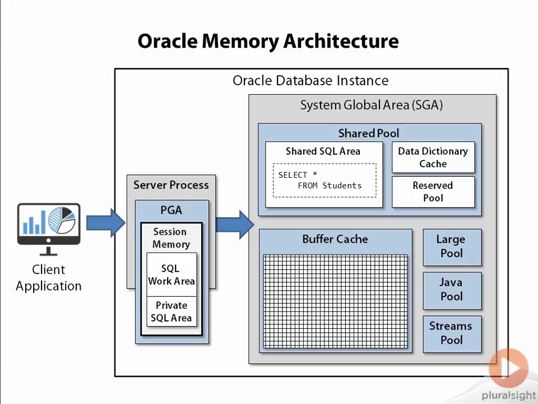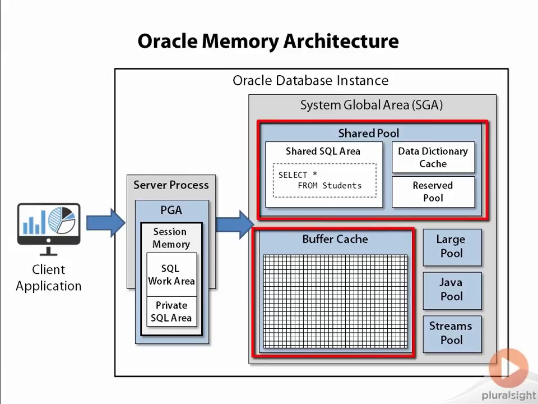The amount of memory used by the PGA is much smaller, but can become a concern if you have very large numbers of sessions that connect to Oracle. So as developers, we want to design applications that efficiently manage our connections to Oracle so we aren't wasting memory on the Oracle server. The three most important areas of memory in Oracle to understand as a developer are the buffer cache, the shared pool, and the PGA associated with each login session. So in this section, we'll concentrate on understanding how these three memory structures work.